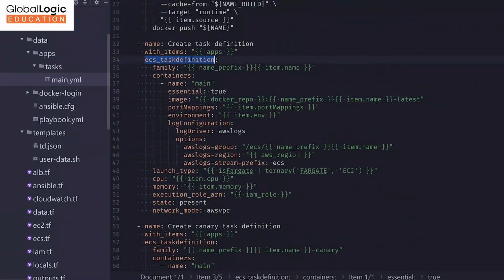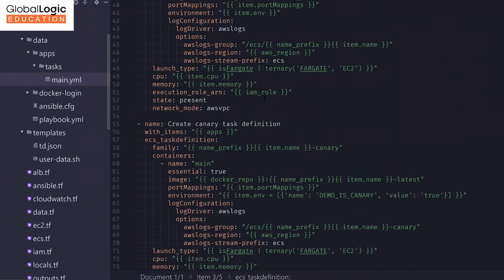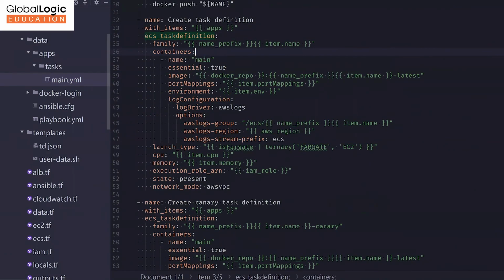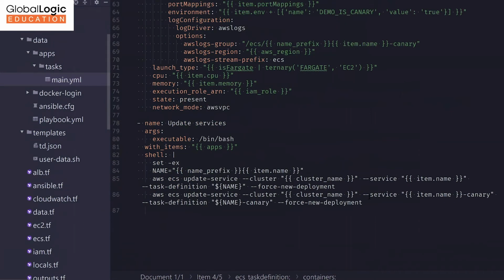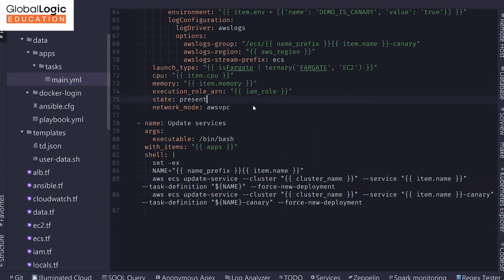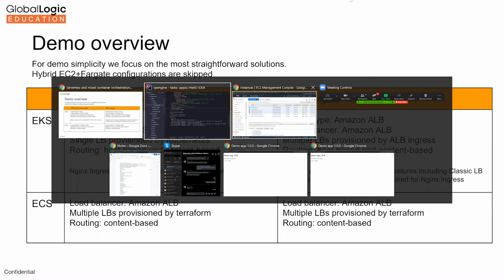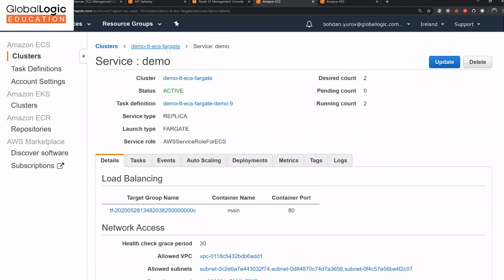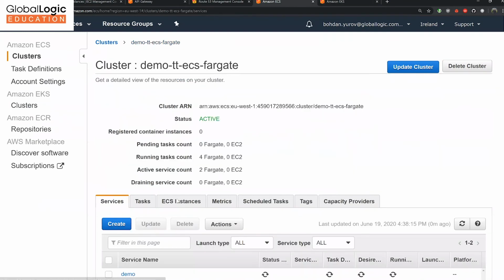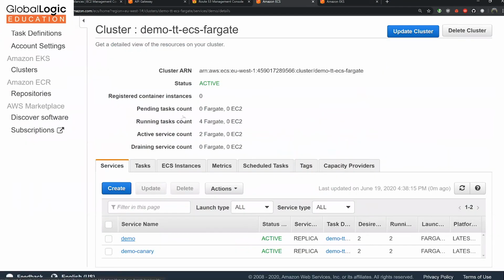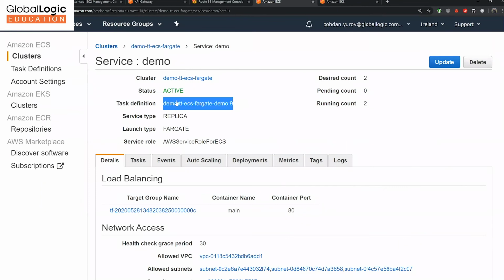So we create a new task definition for the application itself, for canary release, and then update services to target that task definition. In the Amazon console, this results in you having those services right here, and you can see that the task definition is like the 9th deployment of this particular one.